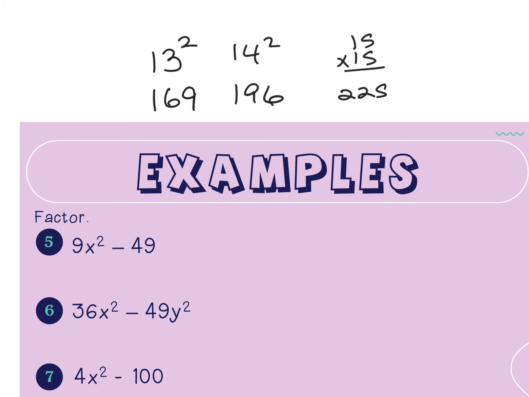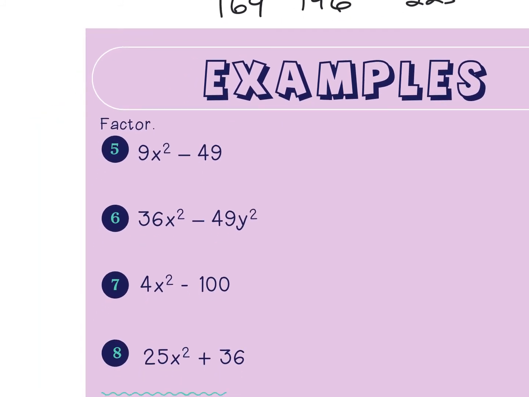Try to use some benchmarks. Like if the number's greater than 100, you know you've got to pick something 10 or bigger. If you want to memorize that 15 times 15 is 225, and let's say it was close to 400, know that it's going to be between 15 and 20. So you have a good idea of where it's going to fall.